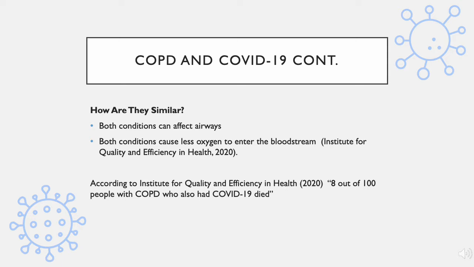But I thought this was very interesting. According to the Institute for Quality and Efficiency in Health, 2020, 8 out of 10 people with COPD who had COVID-19 died. Going back to the last slide, knowing how their lungs are already compromised with this condition, as well as having COVID on top of that, you could definitely predict how deadly that would be for an individual who contracted COVID and had COPD already.